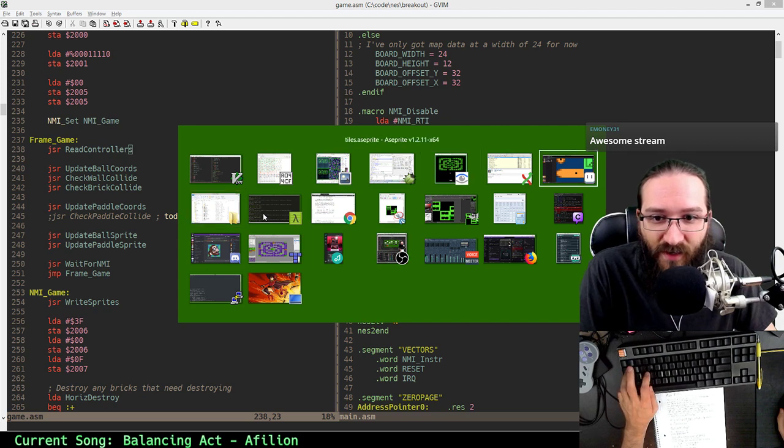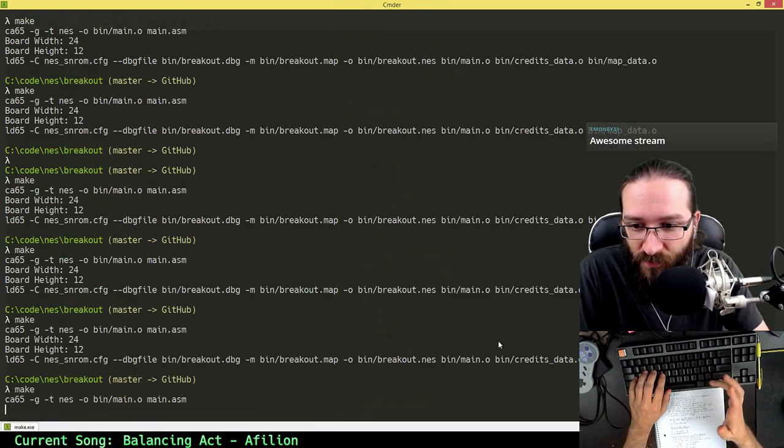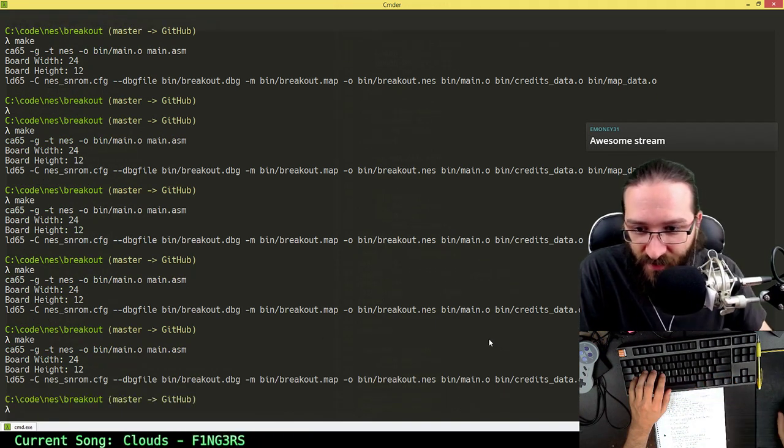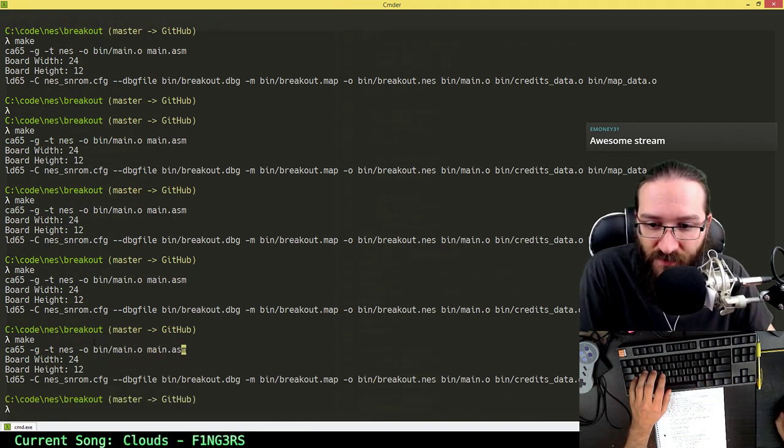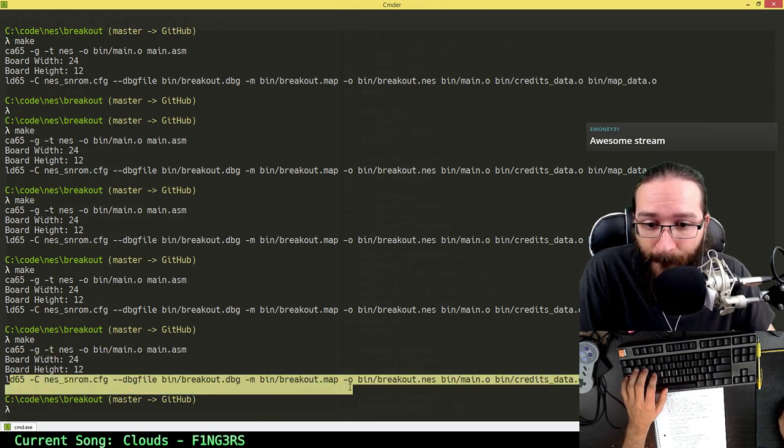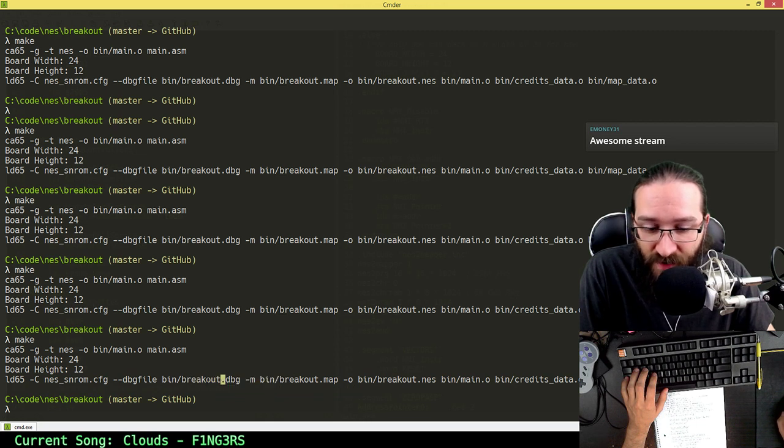So a good example of that: if I remake, it does the thing, right? The main file changed, so it just reassembled the main code, and reassembled the ROM. Yeah, out file, break out the NES.